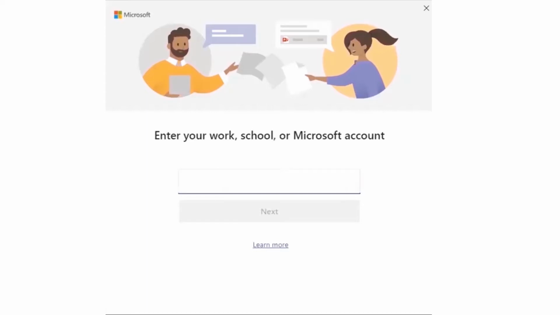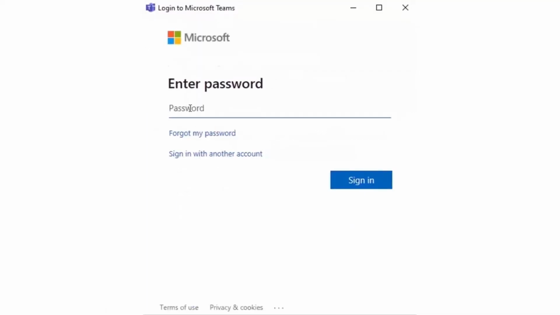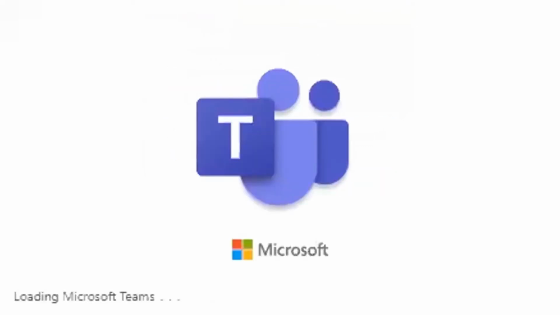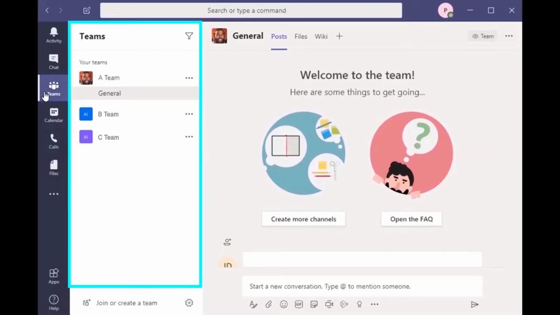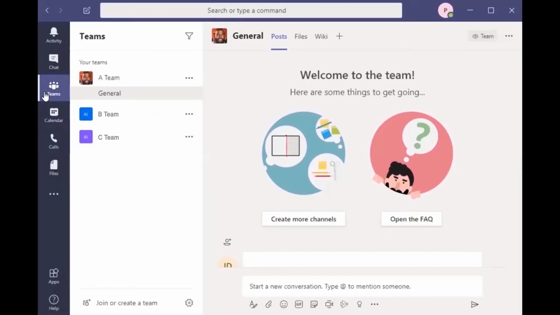Enter your credentials. Enter your password. Once entered, you get this loading screen. Today, I'm going to show you how to create a team site, which can be found under the Teams tab far left. As you can see, we already have existing channels, but for the purpose of this demo, we're going to create one. To do this, we're going to select Create a Team.